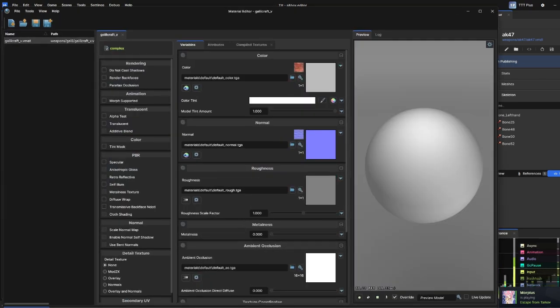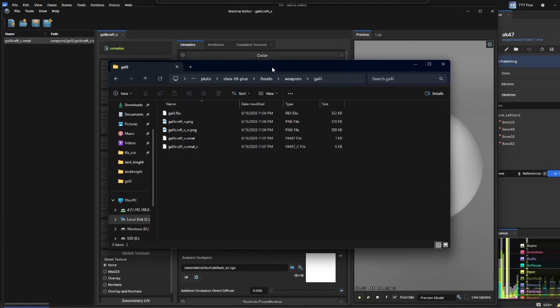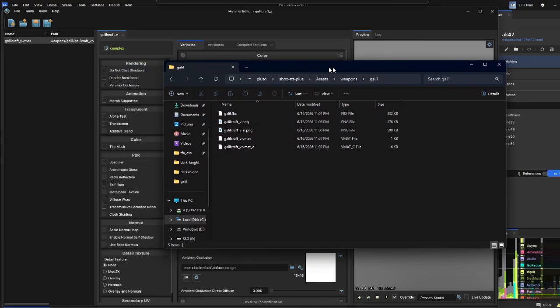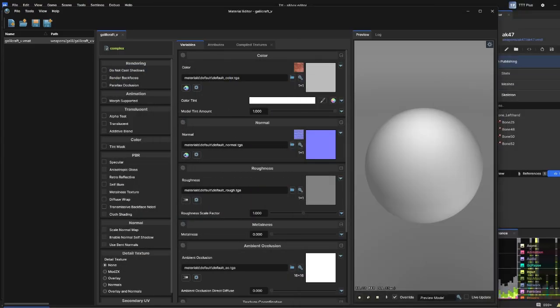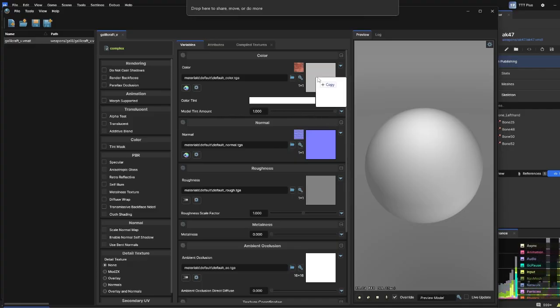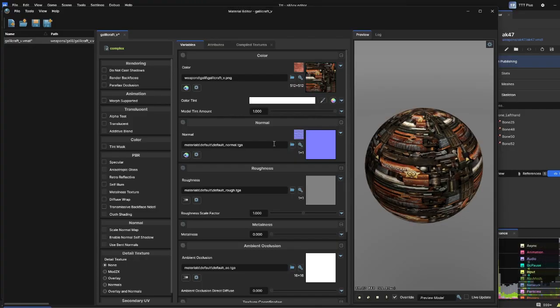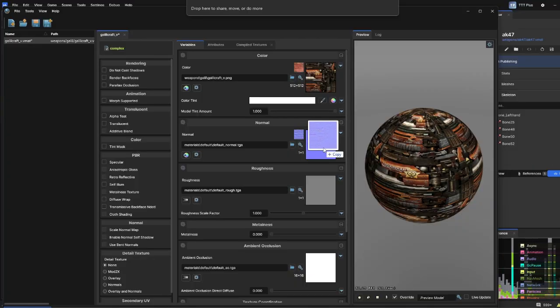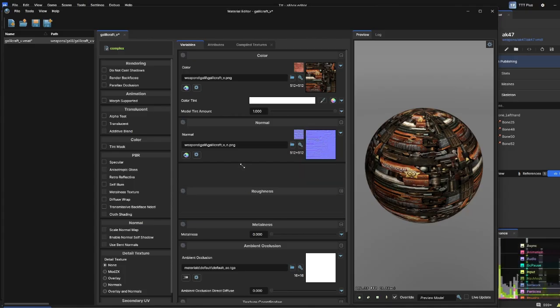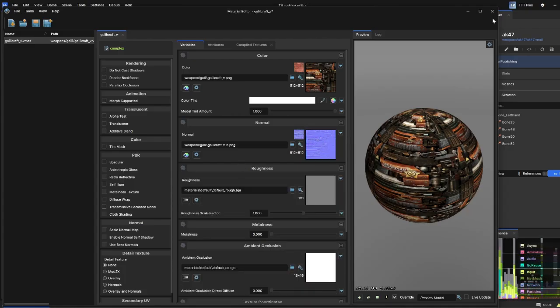All right, and so if you have your File Explorer open on another screen like I do, or you can just put it on the side or something, you can just drag the textures onto this right here. And again, these are by default TGA files, but you can use PNGs, it's fine. So you drop the texture on the top, and you're going to drop the normal where it says normal. Go ahead and save this.